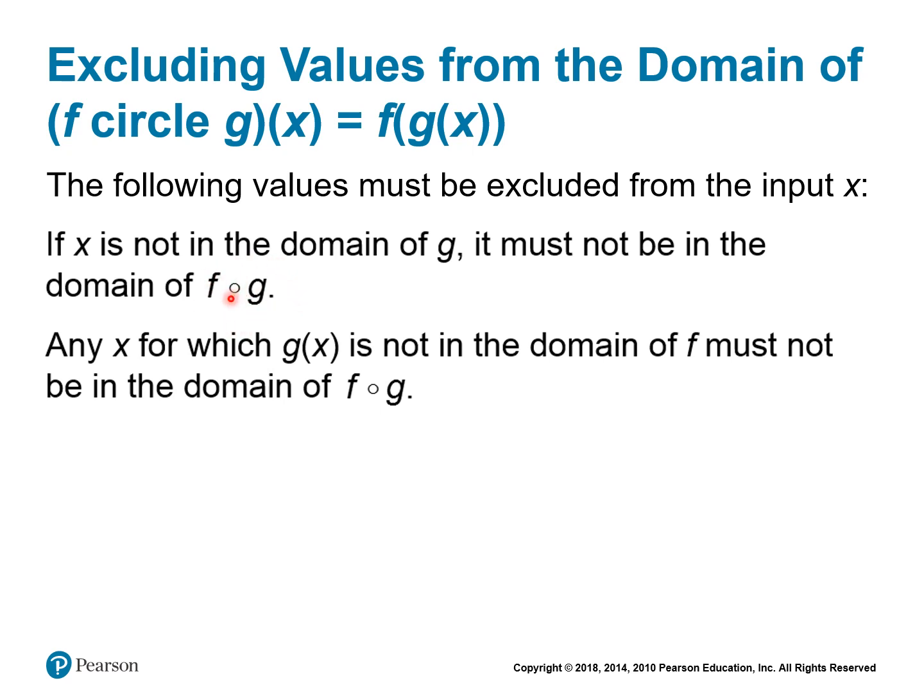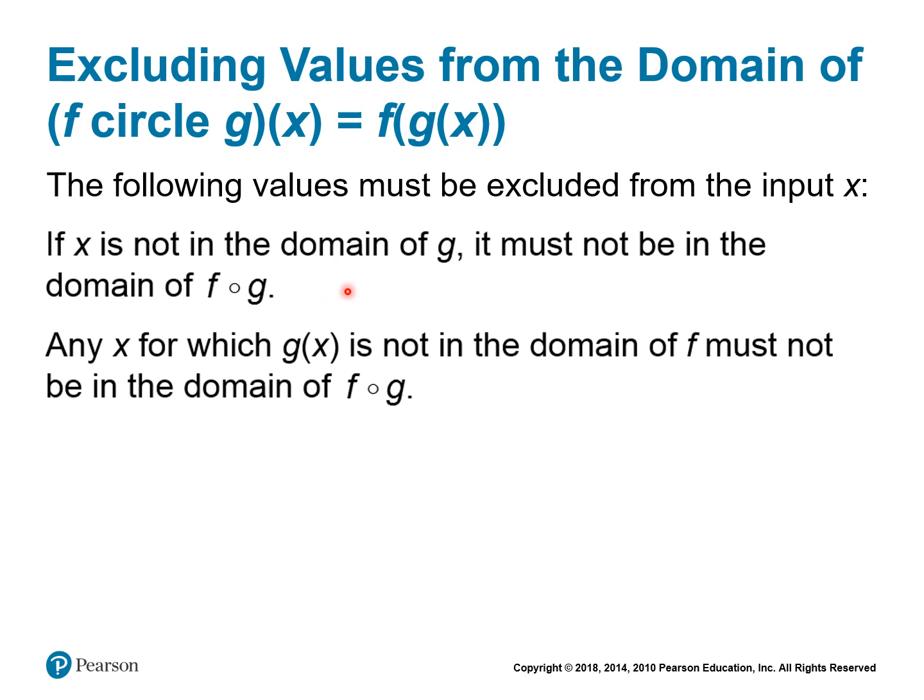Okay, so we studied that in the case of division, as well as in the case of even roots, we cannot input certain values of x which would make the denominator equal to 0 in division, or if it's a case of even radicals, then we have to exclude x values which would make the radicand a negative value, correct?